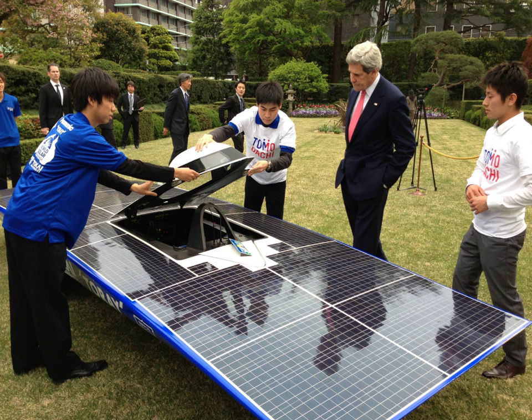Even the best solar cells can only collect limited power and energy over the area of a car's surface. This limits solar cars to ultralight composite bodies to save weight. Solar cars lack the safety and convenience features of conventional vehicles. The first solar family car was built in 2013 by students in the Netherlands. This vehicle is capable of 550 miles on one charge during sunlight. It weighs 850 pounds and has a 1.5 kW solar array. Solar vehicles must be light and efficient; 3,000 pound or even 2,000 pound vehicles are less practical.